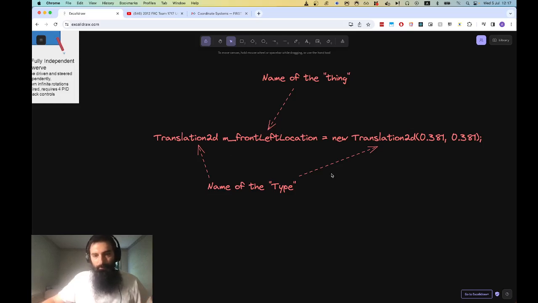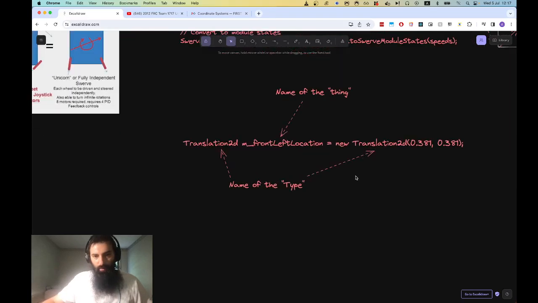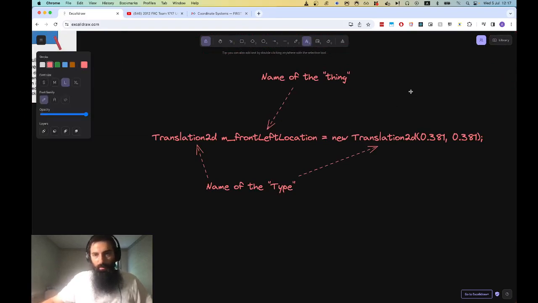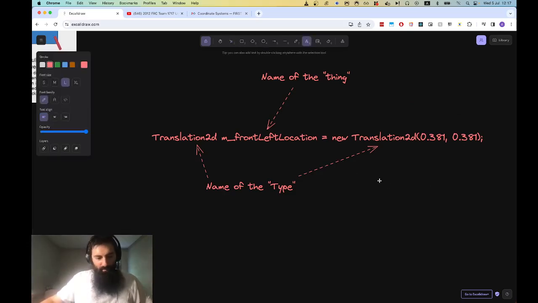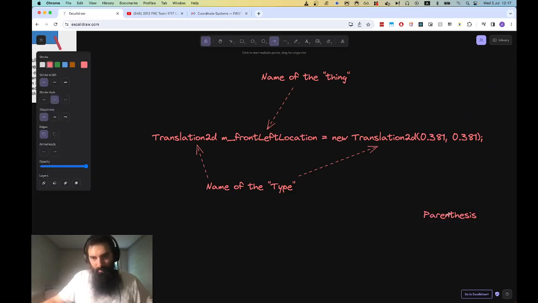Okay. So now we're going to look at the right side of the equals. We see parentheses here, and you'll see a comma here.